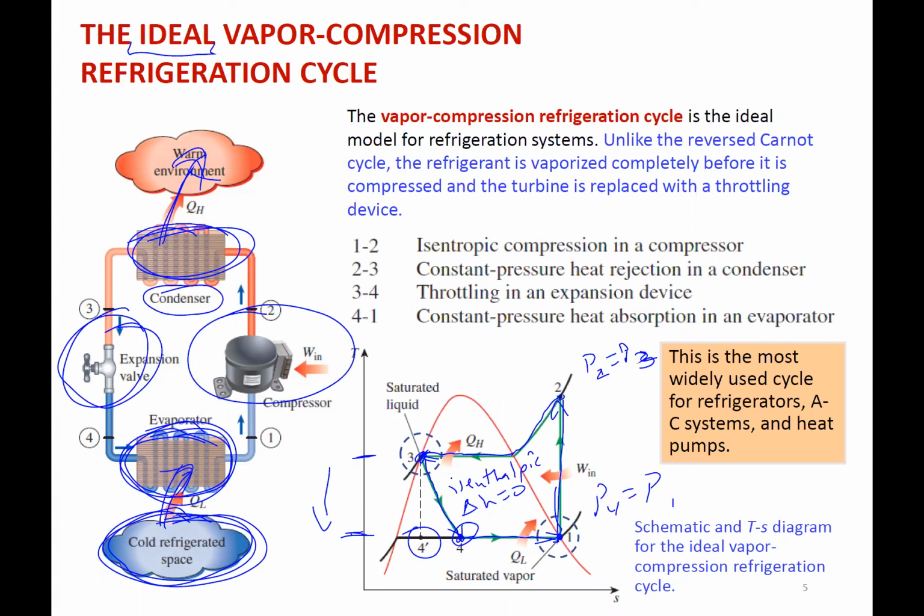Okay. The other thing that goes along with this vapor compression cycle is these two states. Okay, we have a saturated vapor, quality of 1 right here, right? And then here we have a quality of 0 right here. So that goes with it. Okay.